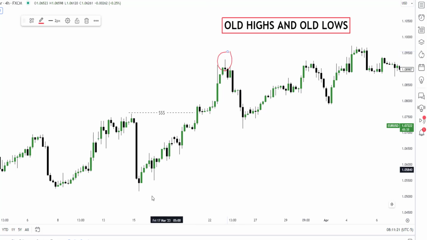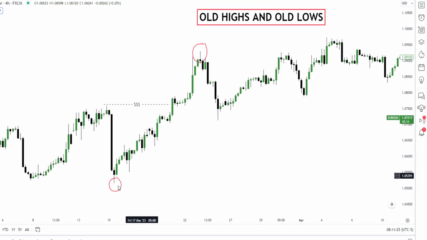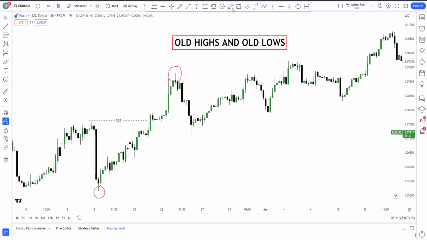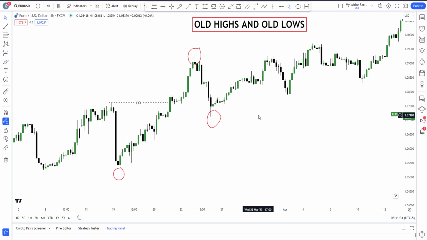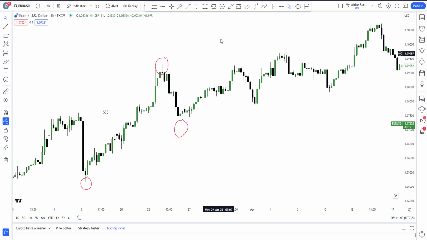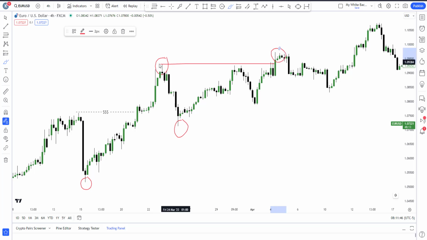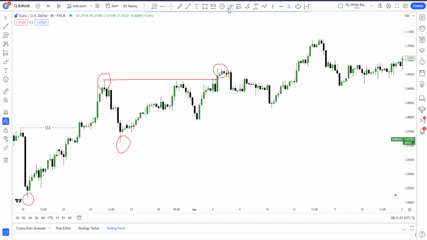All right, and this is a low. It's an old low because price quickly moves away from it and it created a new low right here. All right, so every time price moves away from it, it becomes an old high or an old low. All right, that's basically what it means. Above here, we know there is liquidity and price is coming above it to pick liquidity above this old high. It created a new high right here. This is a new high and this is a new low.